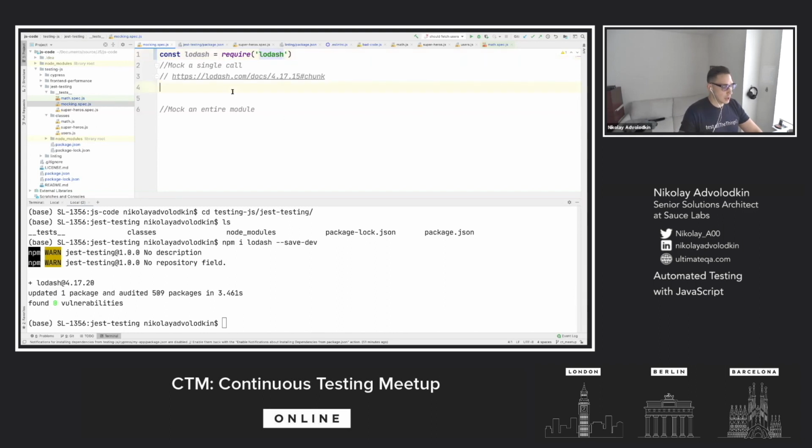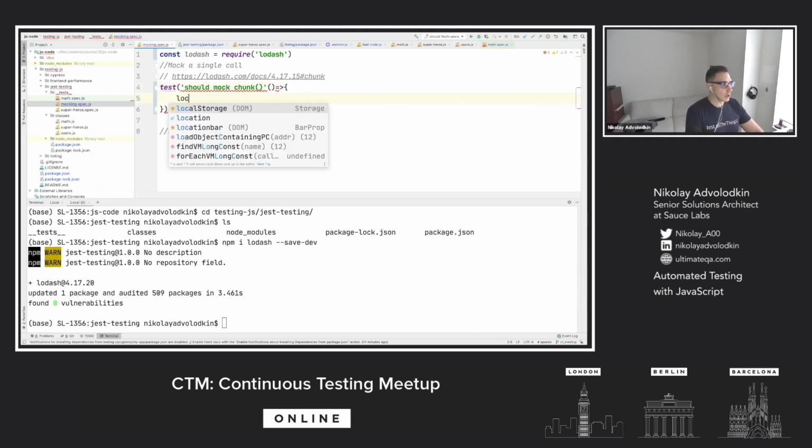So let's come here. And as you guys have seen before, it's just a test. Just another test. So how about we say we can mock the chunk function, right? So, should mock chunk. Just like that, there's the name of the test. And then it wants a function in here. So we'll pass that in. And now we can start defining our code.